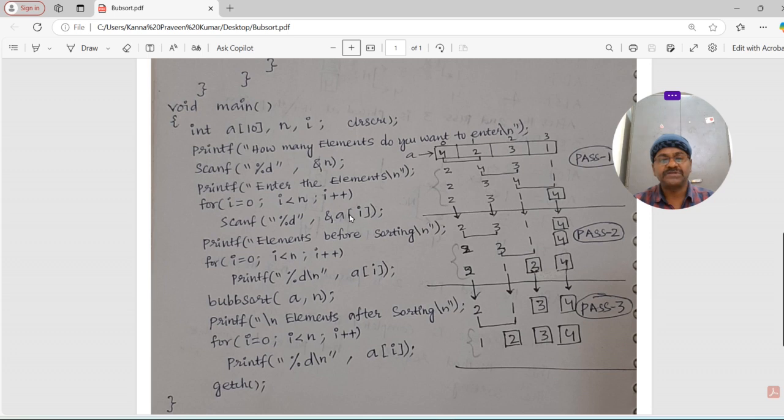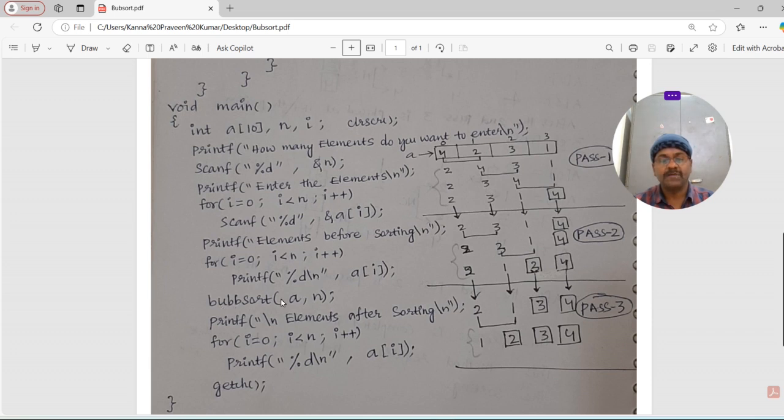After reading, all the elements will be in the primary or main memory. Now I want to see what elements I have taken before sorting, so I want to print them. All the elements are in memory only, and we are not able to see them on the screen. That's why I am going to display what I have given through the keyboard: a of 0, a of 1, a of 2, a of 3. I will display all the elements with \n, one by one.